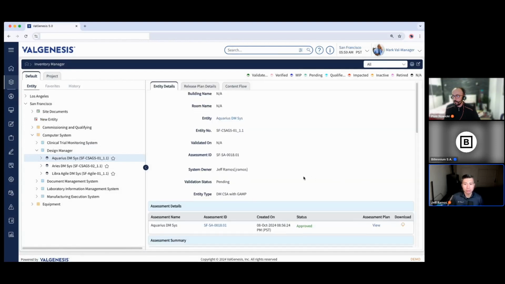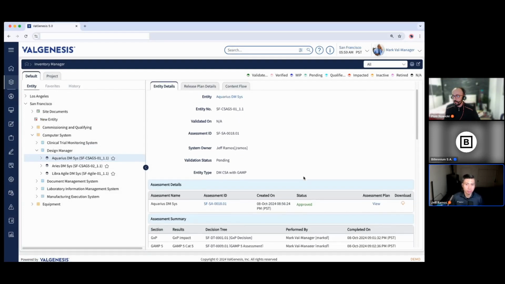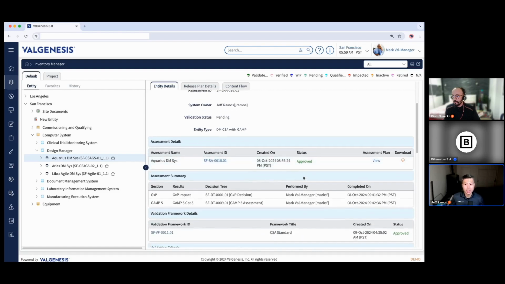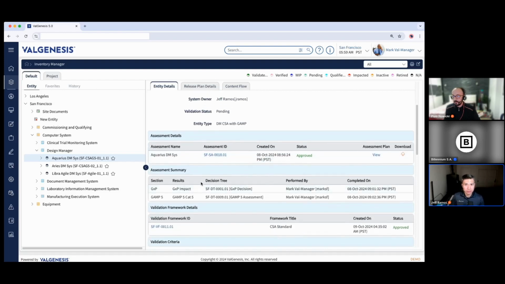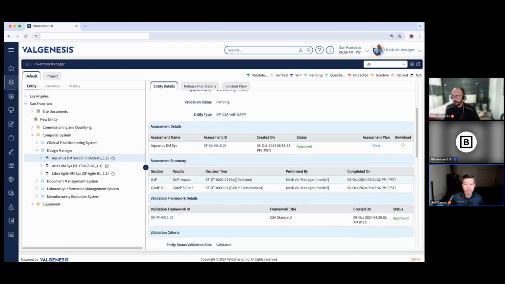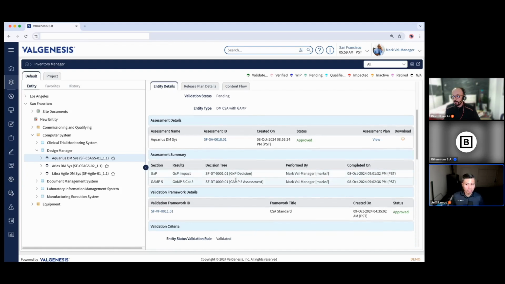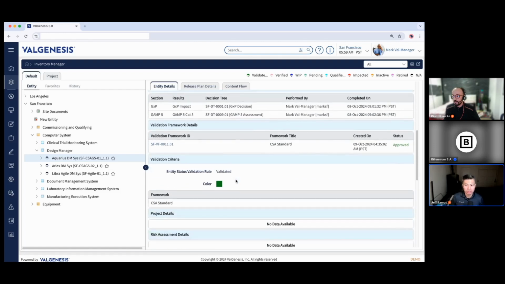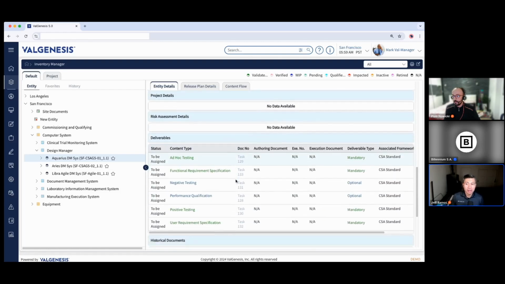Here at VLMS we have this unique tool called system assessment, a decision tree logic set of questionnaires that you can answer. Based on your users' answers, and of course your experience and critical thinking, you can determine different categories. For example, I have two tests: one determines if it's GXP impact or not, and the other if it's GAMP category.